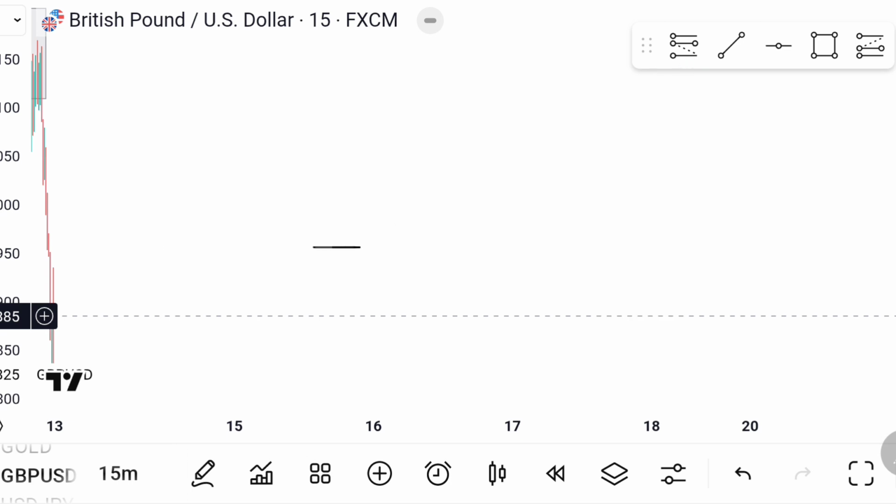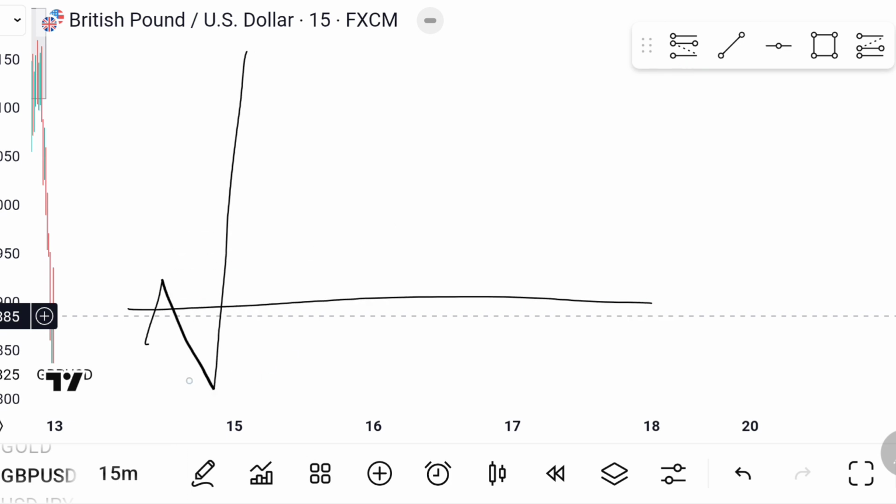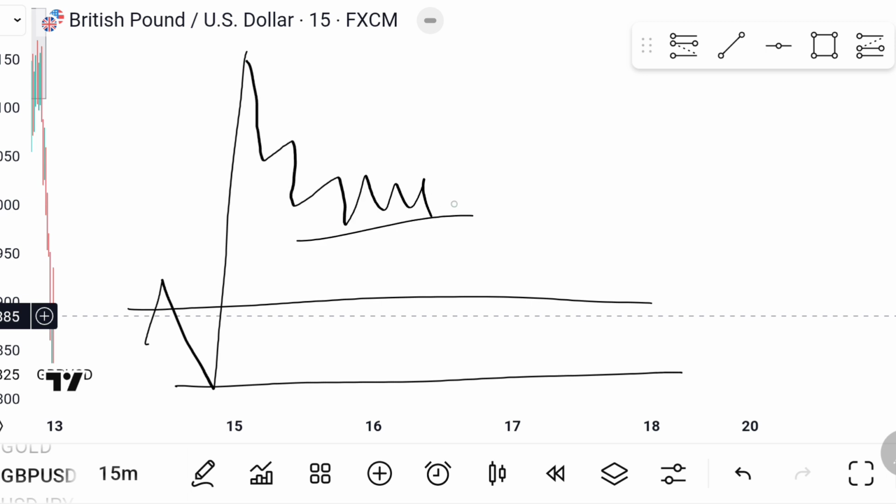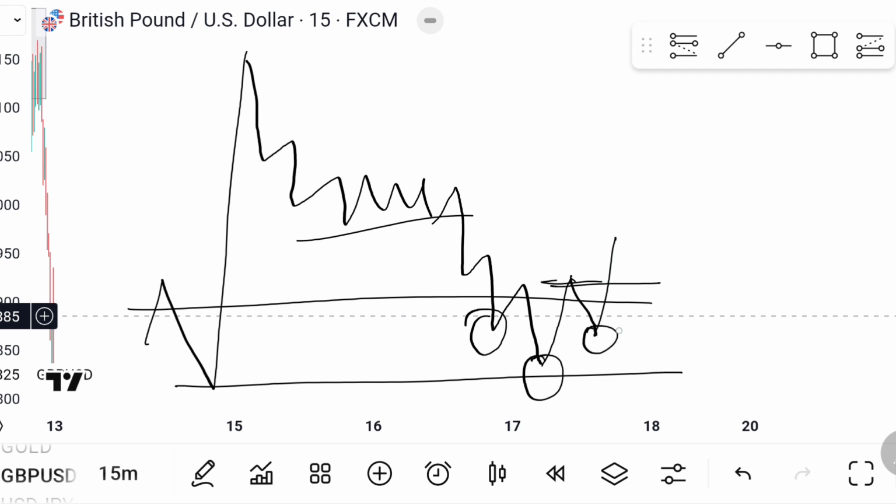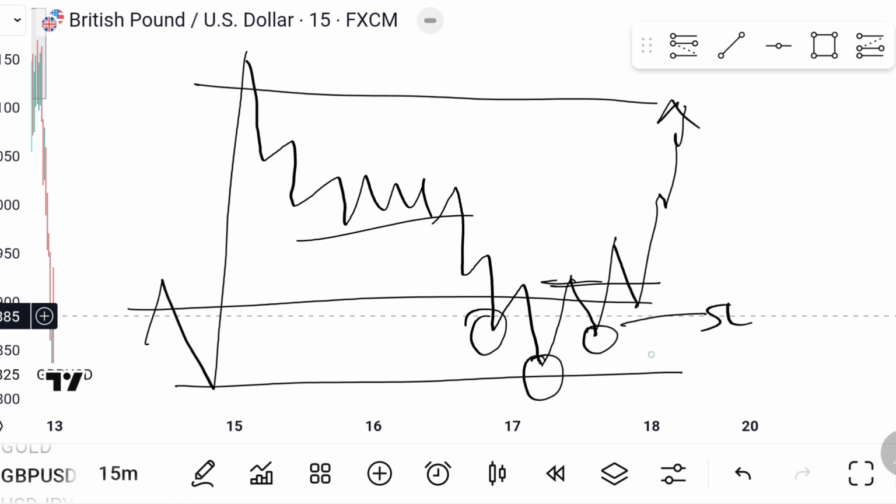So now on the flip side, you have it like this, for the demand version of it. The market has taken the liquidity. It will now go into the zone. So you have your left shoulder. The market would give you the head, go up, break structure, give you the right shoulder, come down, retest this, and the market will ride up. So this is your inverse head and shoulders. Your stop loss will be here or here. Your take profit, your inner take profit, will be there.